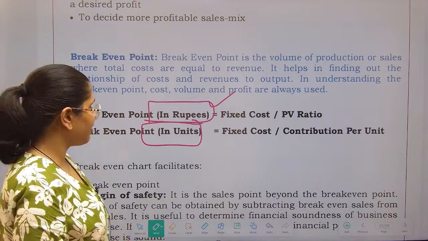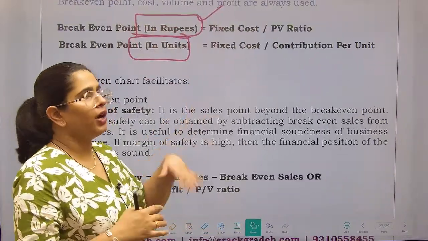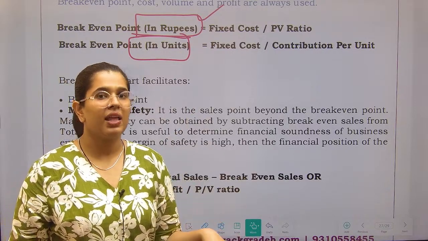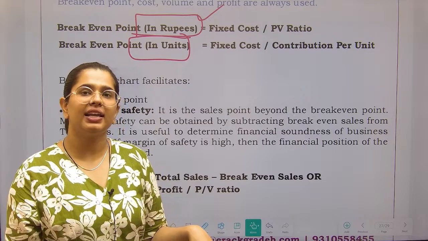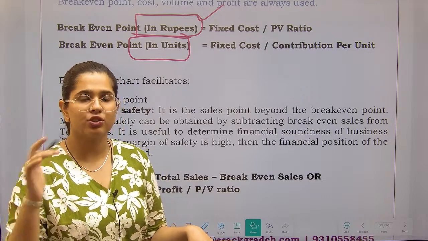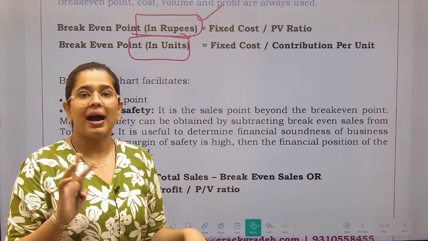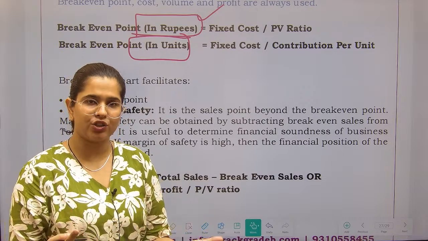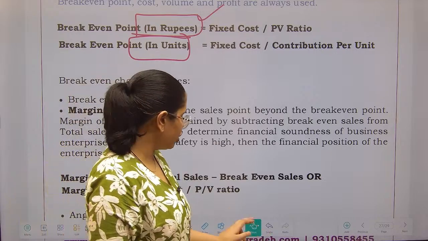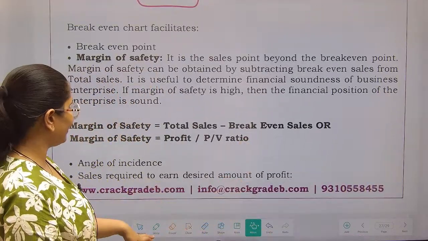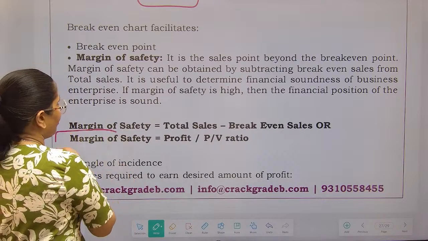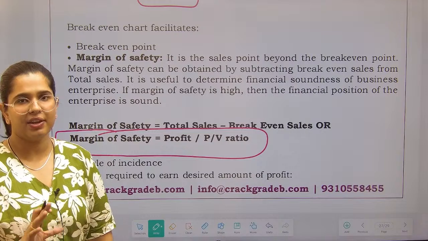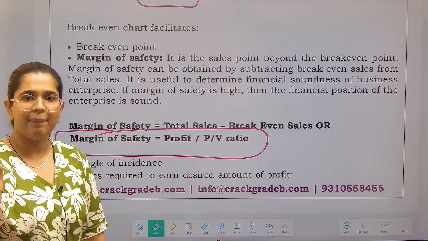Now margin of safety का मतलब what is beyond the break even point. So I know that my break even sales is 10 lakh rupees, and if my sales is 15 lakhs, so the remaining 5 lakh जो बाकी का 5 लाख है वो मेरा क्या है? मार्जिन ऑफ सेफ्टी. So if margin of safety is given to me, I can find out profit. देखो, this is the formula. Remember that margin of safety is equal to profit divided by PV ratio.